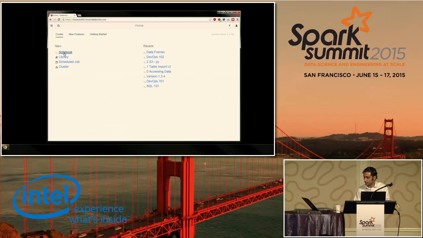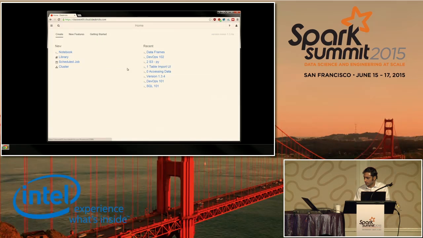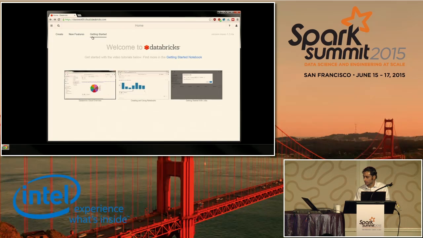I can create a new notebook. I can name it. I can add a library. I can run a scheduled job, or I can look at my clusters. When you log in as a first-time user, you're actually going to see a different screen, because you don't have any recent notebooks like I did.